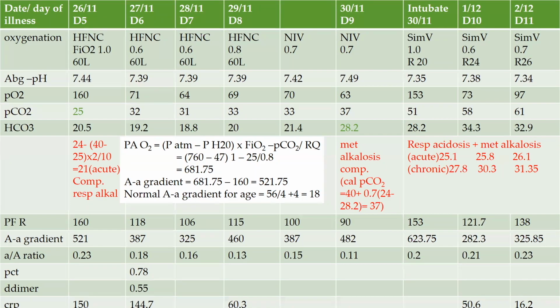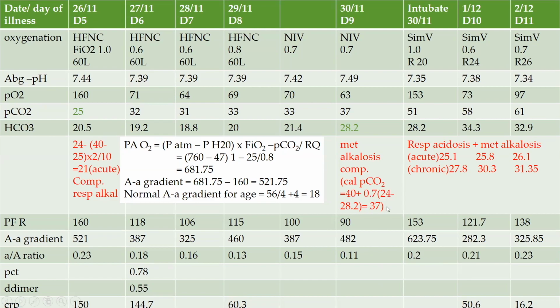Yeah, but the compensation based on the calculation is still in the compensation range, except for the day 6 to day 7 time. It's actually a mixed component of respiratory alkalosis and a bit of metabolic alkalosis, slightly. But it's actually mixed already. I wouldn't say there's a CO2 compensation, because if there is compensation, then the CO2 should be higher, right? Yeah, but using the formula it actually shows compensation based on this.